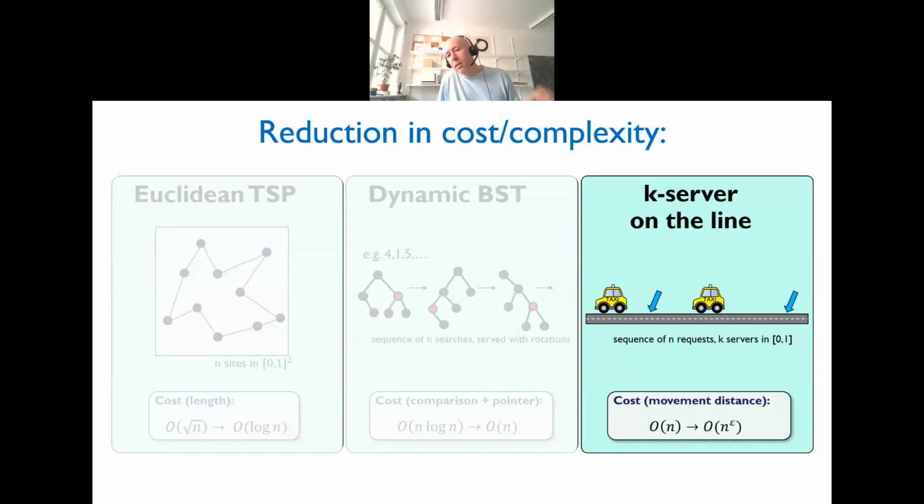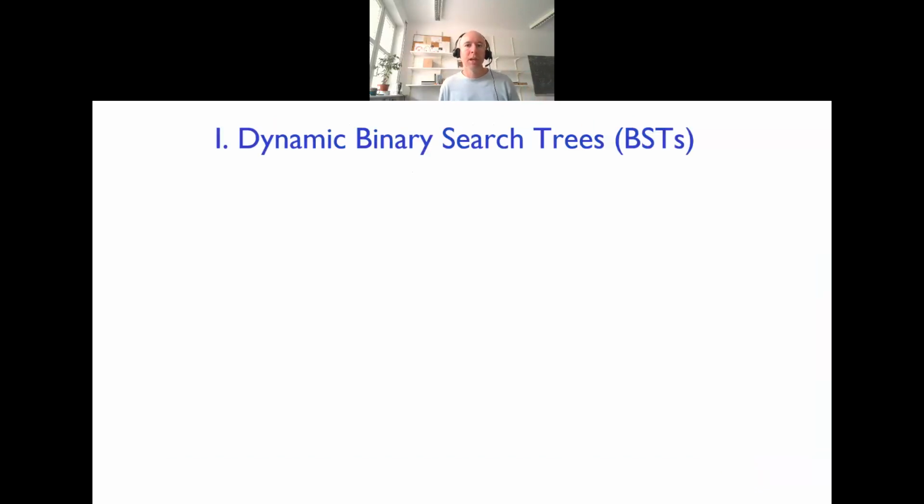For K-server, the reduction is from a total cost that is linear in n to some sublinear n to the epsilon, where this epsilon will depend both on the pattern and the number of servers k. So this quick statement of results hides some dependence on the pattern in the big O notation, and for K-server, the number of servers has to be much larger than the pattern. So this is just a small observation.